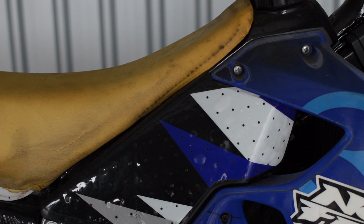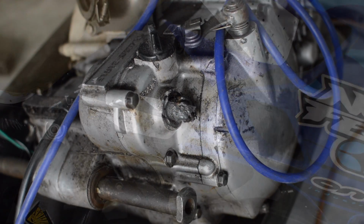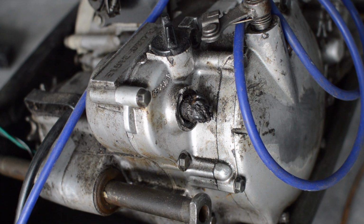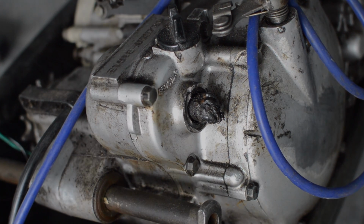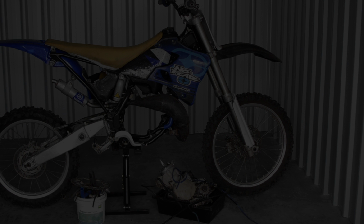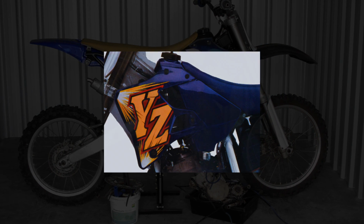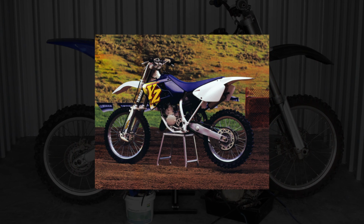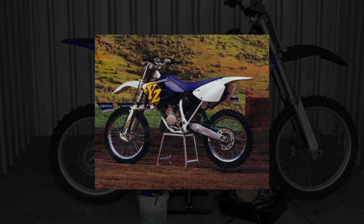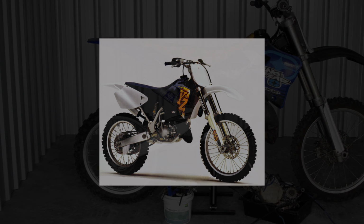I purchased this bike just like it's shown here, so I don't know much about the engine, other than the damaged Kickstarter shaft. So the plans for this bike are a little different. I want to make it look older than it is, just like one of my favourite models, the 1996 YZ. They're about the same shape as this bike, so it shouldn't be difficult, but this one won't be original. It'll have some custom touches.